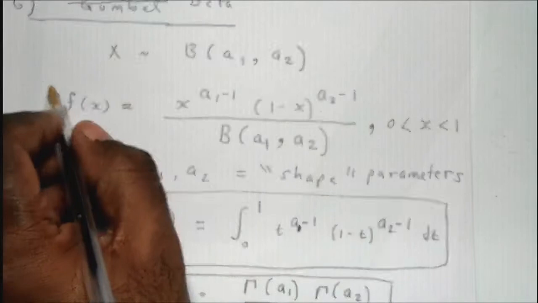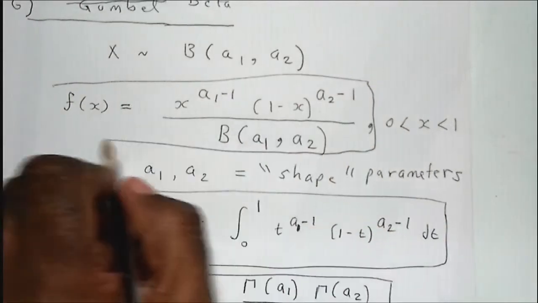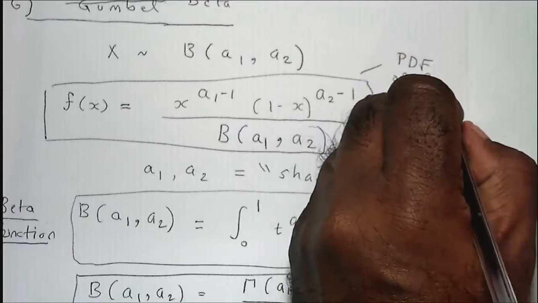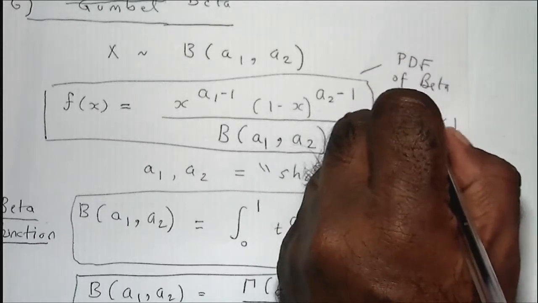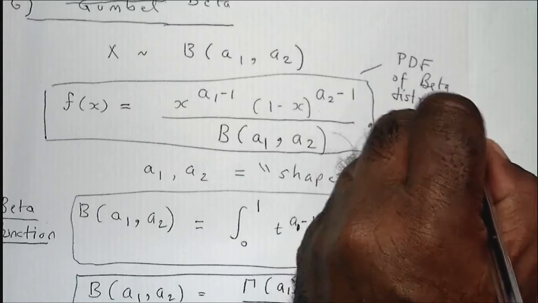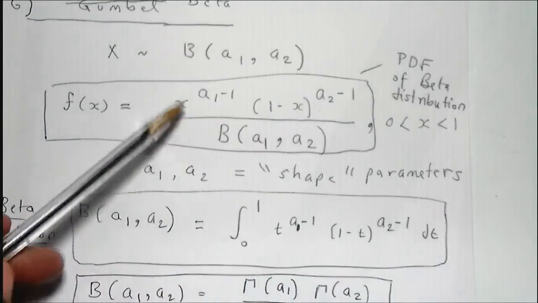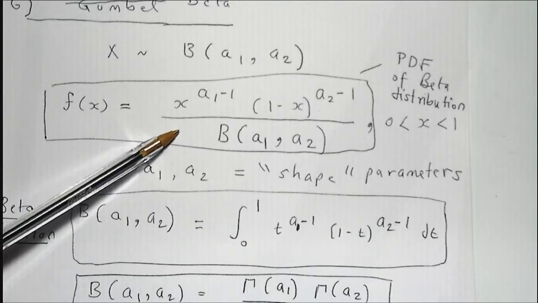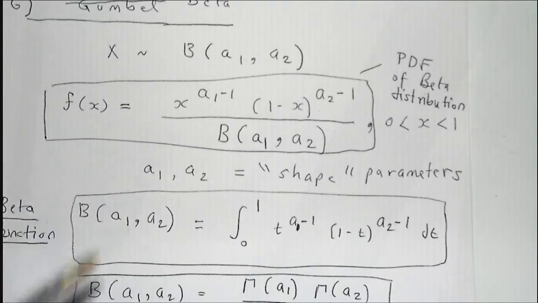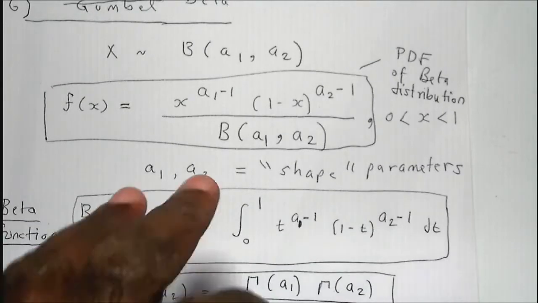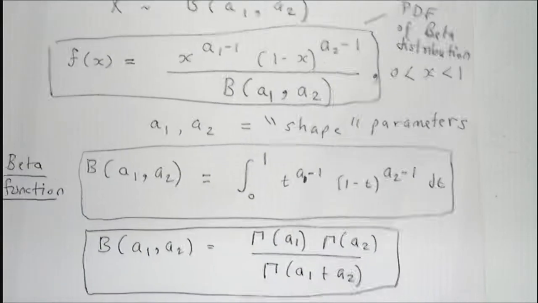Whereas this one here, once again, this is the PDF of the beta distribution. Once again I must emphasize, not enough times, that this is a statistical concept. This defines the beta distribution, which is a statistical concept, whereas these two are the definitions of a beta function, which is a mathematical concept, right? So you shouldn't confuse these, right? They are two separate things.